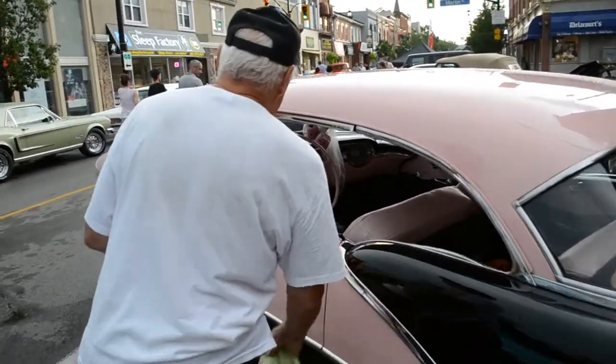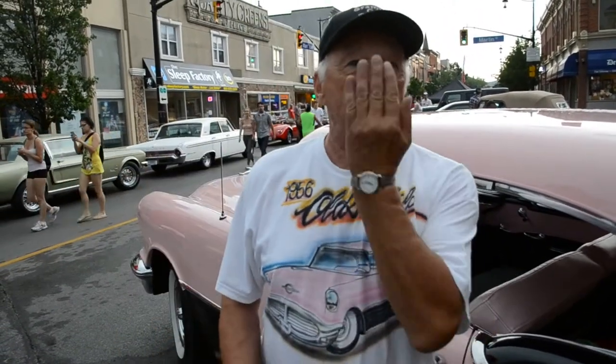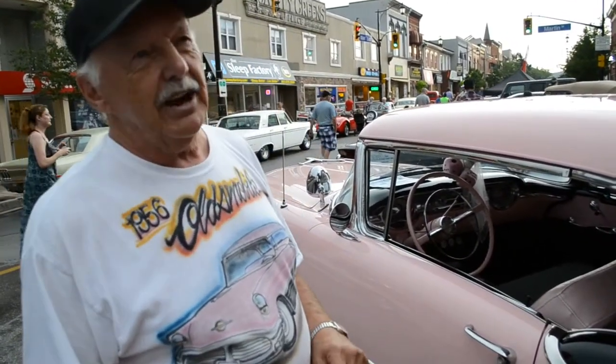That's right. The other thing is, on the new cars you're driving around today, I'll bet you can't drive any new car down the QE or any highway at a posted speed with the driver's window open without your face being blown over to the side, right? That's why you see everybody driving with all the windows up, right? You can't do that. In this car, you can. I think they call it aerodynamics. Yeah. Most of us guys with the old cars call it stupidity.